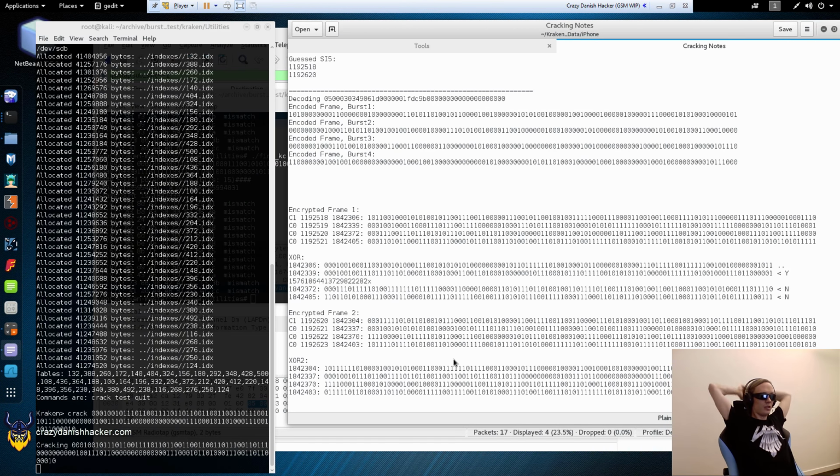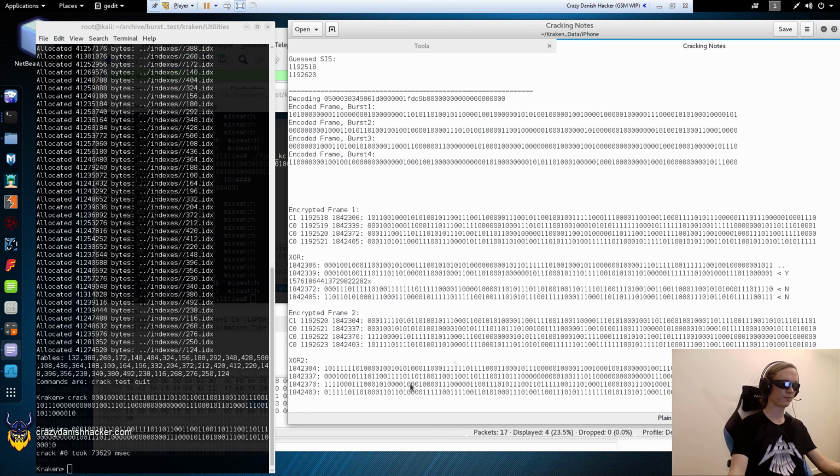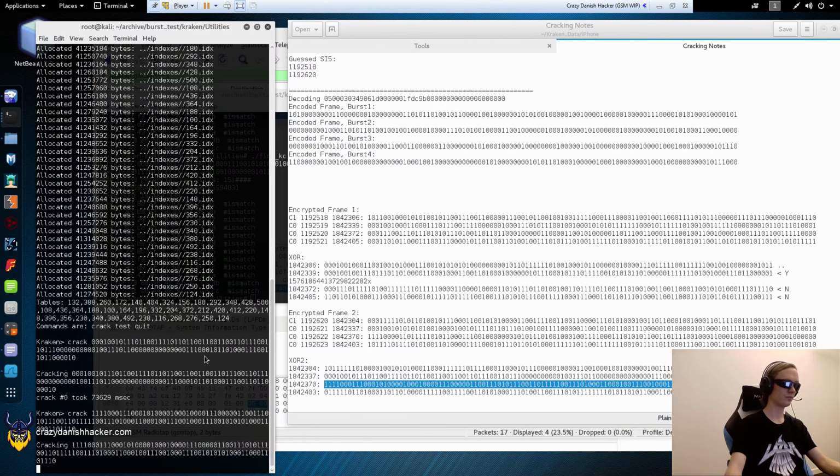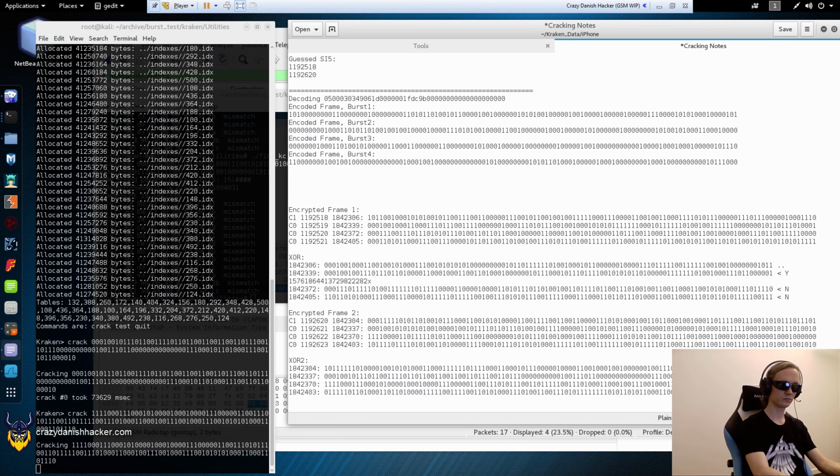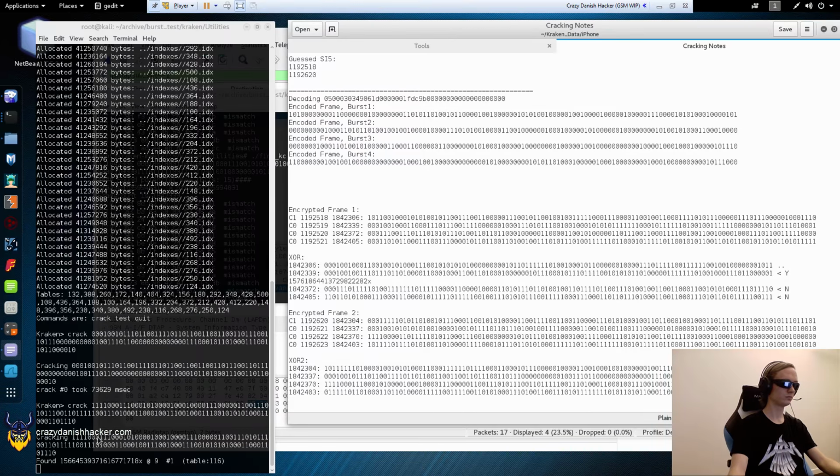So we'll just sit back and wait again. So now we can see that it has found a key, so we will try and use this key and see if we are lucky.